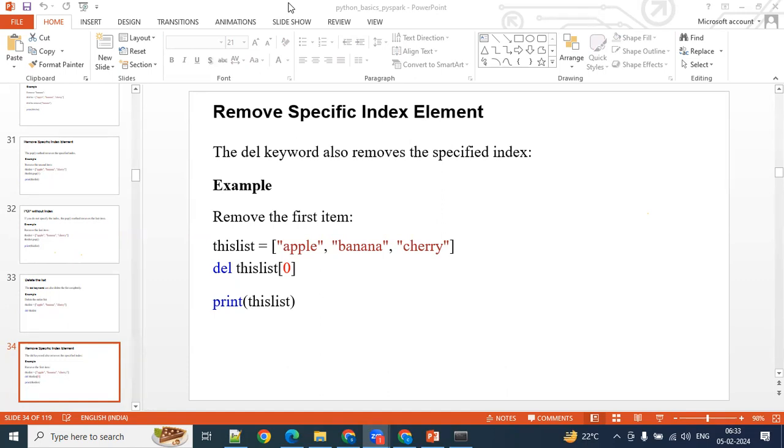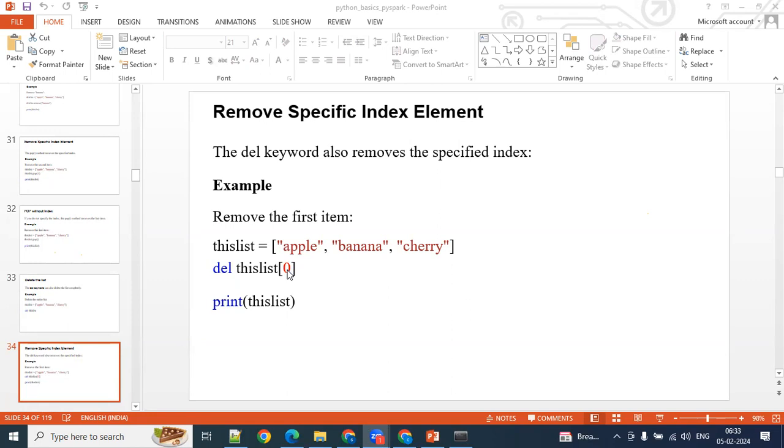And del won't scan anything. It will directly delete the list object, and it frees the memory space for other use. Del keyword we can also use for position based removal. Pop also you can use, right? Pop also we can use. Remove we cannot use like that. Remove takes the item directly.